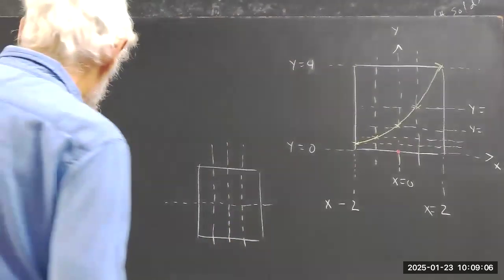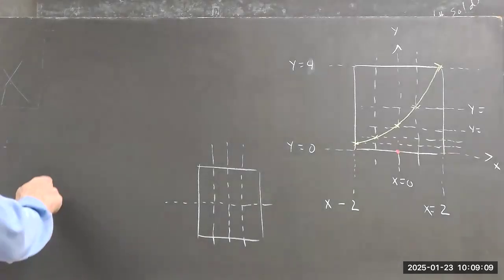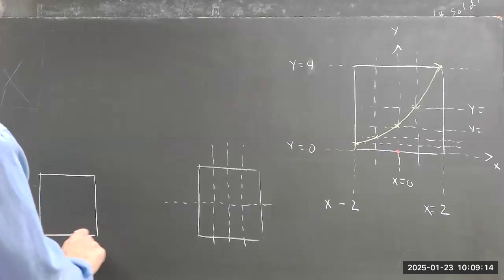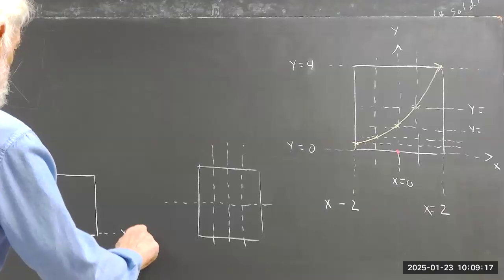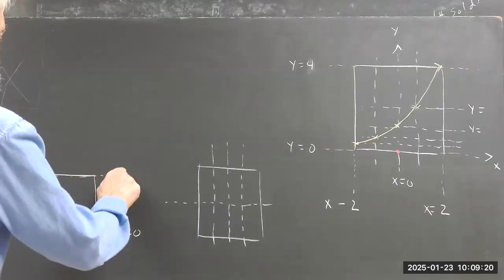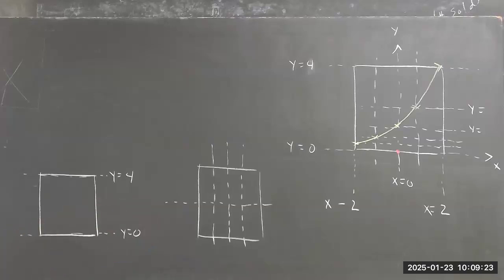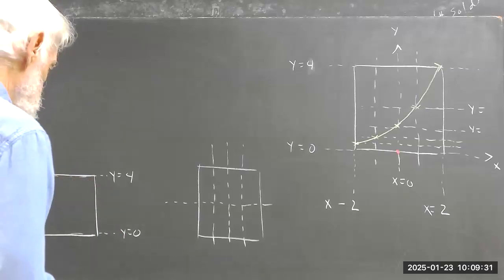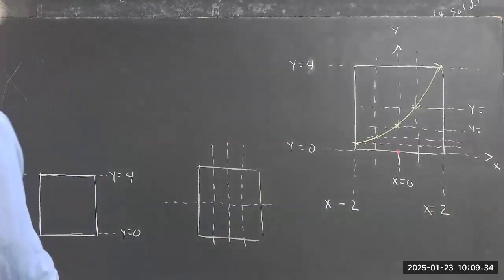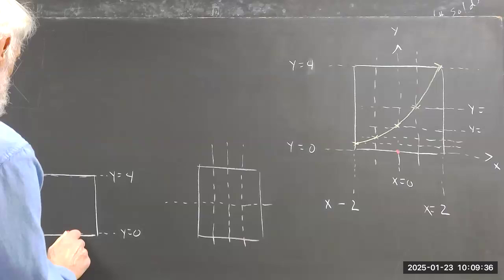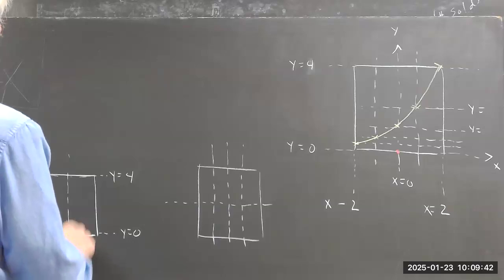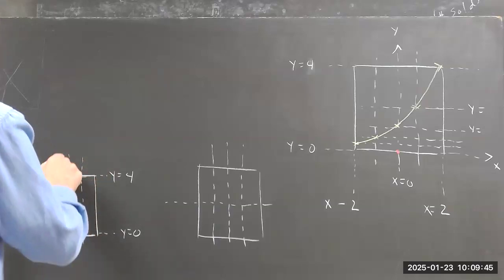I've constructed a grid here. Okay, and the way I constructed the grid is very simple. And I think this is a worthwhile exercise, whether you're in my class or not, but it's certainly not required for this class. So you're welcome to skip this part before I go and talk about functions, domain and range and stuff like that. Okay. Now, usually I don't put numbers in these things at first. And in the pre-calculus class, I don't even know if I'm going to put numbers on, but I think I will.